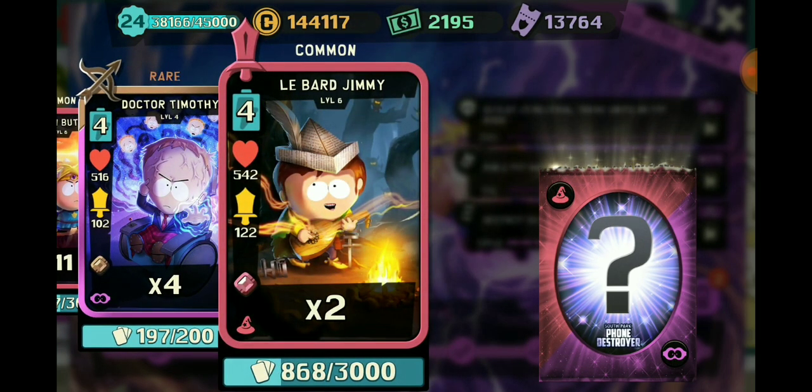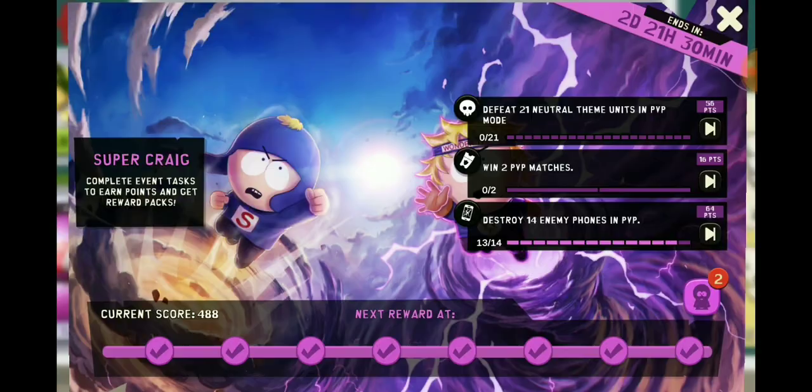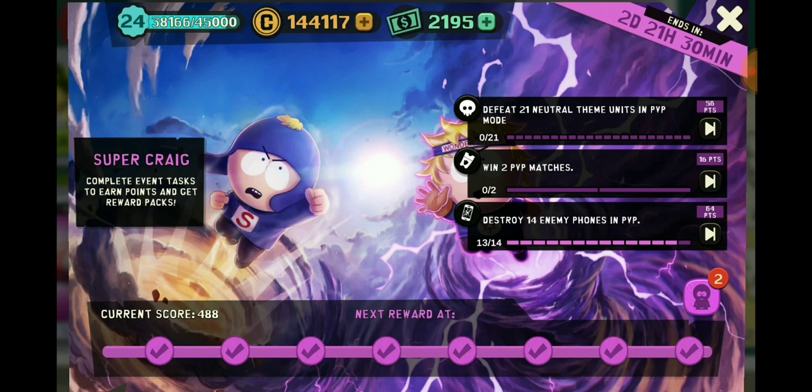And we see the final card here. Labard, sing us a song, Jimmy. Labard Jimmy, Cakers. Get out there, earn you some nectar. Keep on rolling it after you're done with that solo stuff.